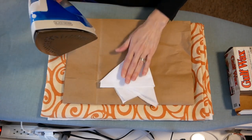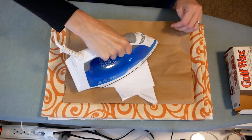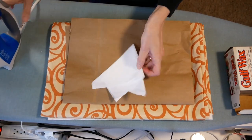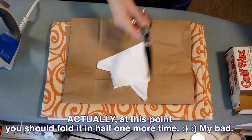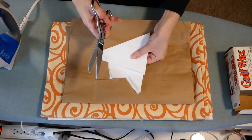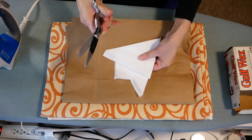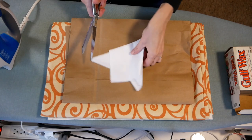What I've been doing to make this a little easier for the next stage of cutting is going ahead and pressing it with a very hot, dry iron. So now at this point we're going to cut, and I'm getting out my real deal scissors because I want to be able to cut all the way through six layers of fabric without any weirdness.